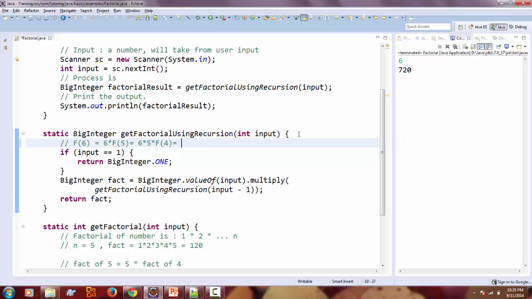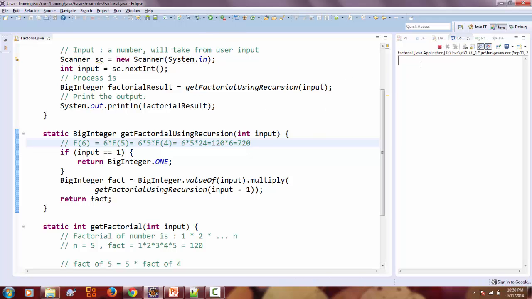And we know that factorial of 4 is 24, so it will become 120 into 6, that is 720.